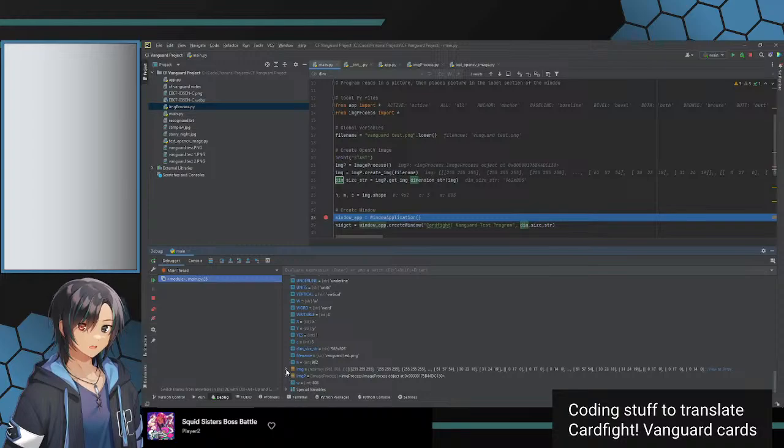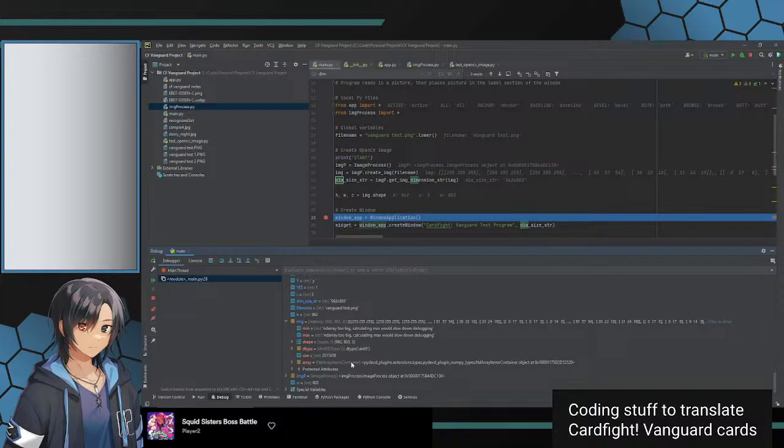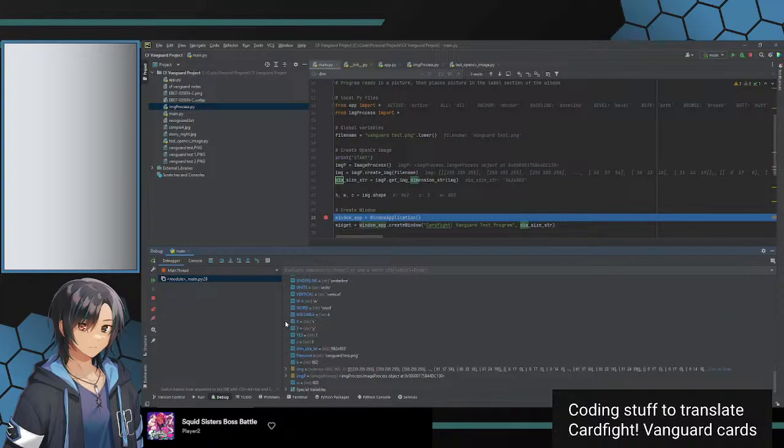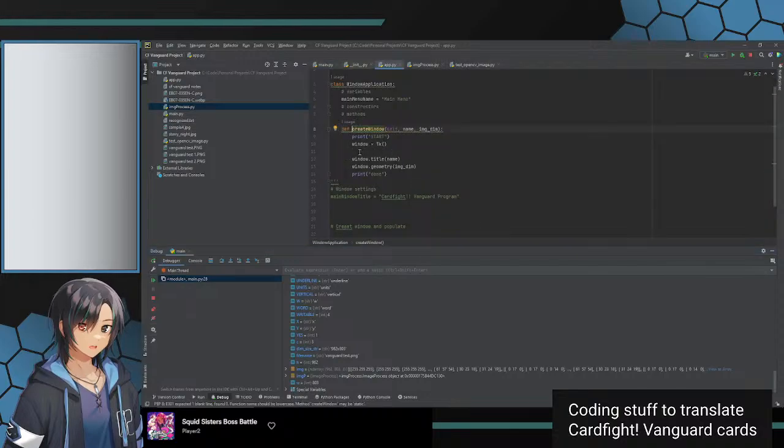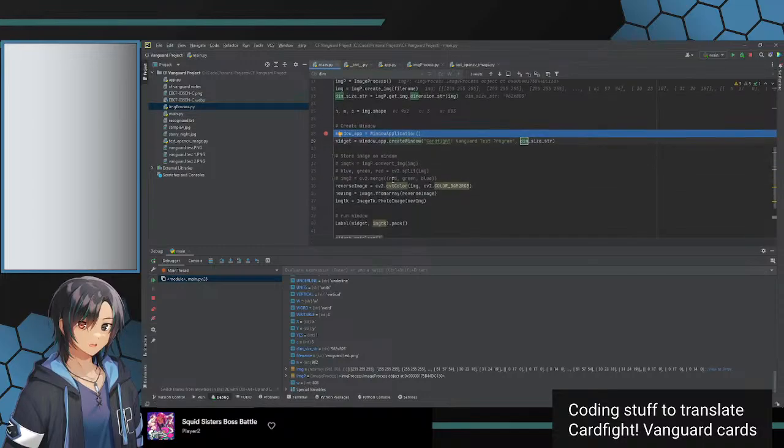So it read in the image correctly. The HWC here, yeah, that's the correct height. And then when we go into create window here, this is simple. It shouldn't have an error there.